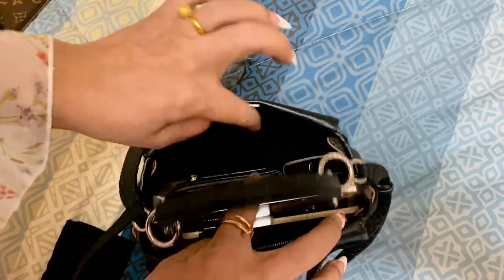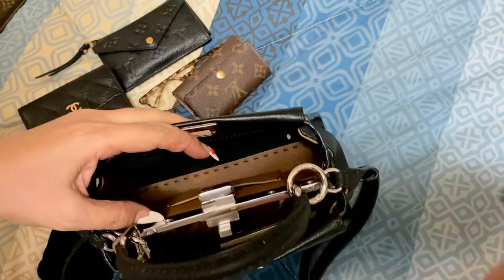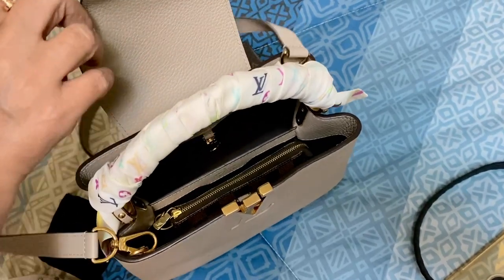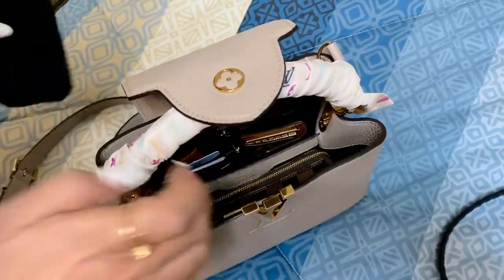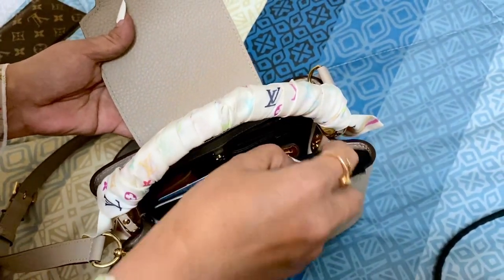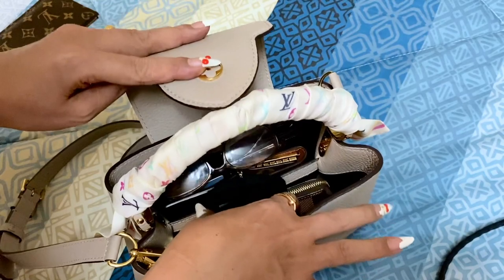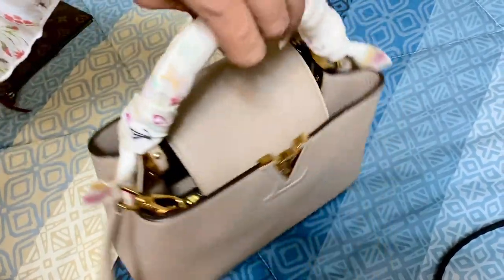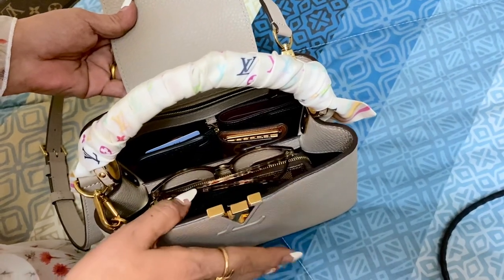Now let's transfer all of this to the Louis Vuitton Capucines BB. We can also put this, it's a compact powder from Chanel. Alright, so there you go. And you can put more stuff inside because there's still space left.